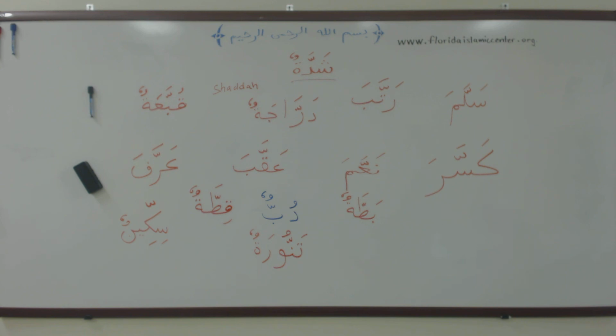For vocabulary, we didn't give you any new vocabulary words, but you should just practice reading it. If you want vocabulary, you can do page 49, those 6 words we just did: bear, cat, a duck, a bicycle, a cap, and skirt. Those are examples of words that have shadda on them. There's another lesson on page 50 which we're going to do next week, inshallah. Words that have, or letters that have similar sounds.